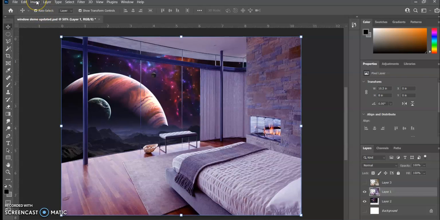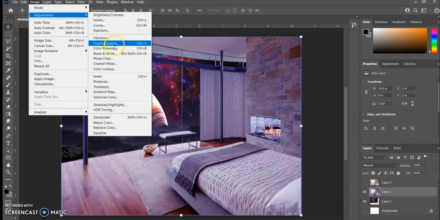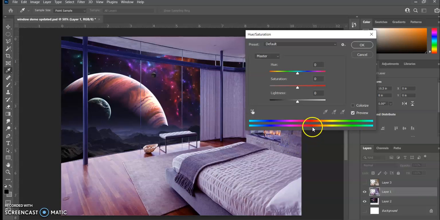The next thing that I'm going to do is hit image adjustments once more. This time I'm going to pick hue and saturation. So each of these sliders, you'll see that we have hue, saturation, and lightness. You barely want to tinker with them. Hue literally refers to your overall color here. So if you get real wild with it, you're literally going to go through your entire rainbow. So you really just want to barely move it one direction or the other to see what effects you can get.